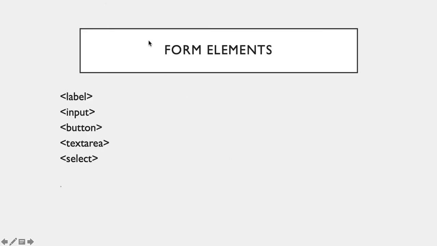To create a form we need to understand some elements like label, input, button, text area, and select. There are a lot of additional elements as well, but today we will understand these 5 elements.